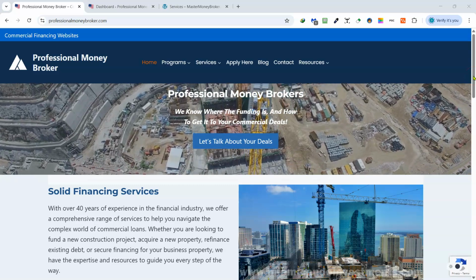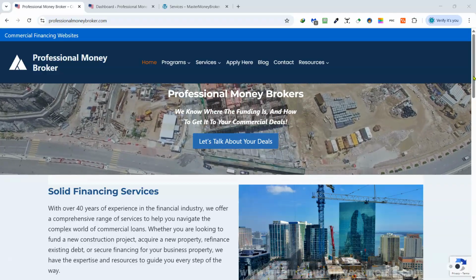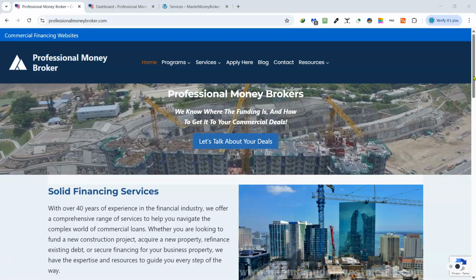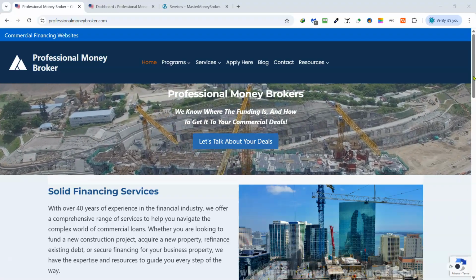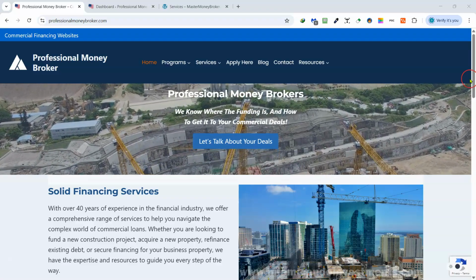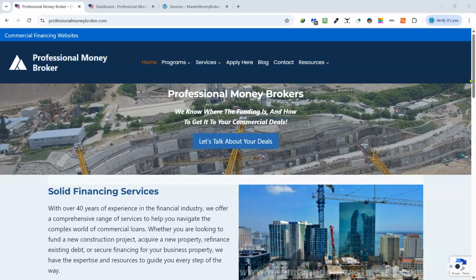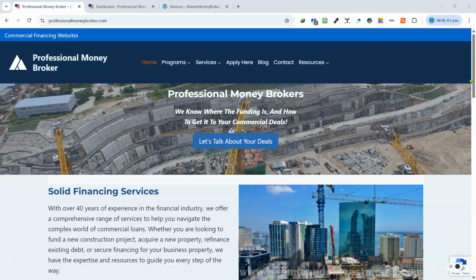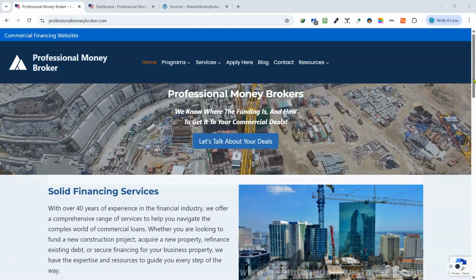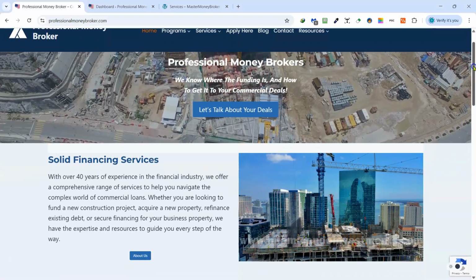All right, we're going to take a tour of the Master Money Broker website. Now, this site is different in the fact that it's one of our most expansive websites. It takes a global approach to financing versus a niche approach to financing. And it was pretty much developed for massive marketing, which means there are not many types of transactions you can do. So let's get going here. Let me introduce this to you and give you a tour of it.